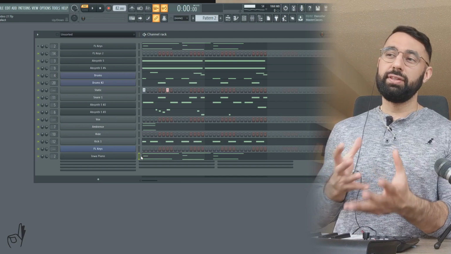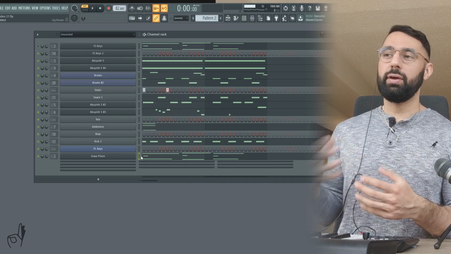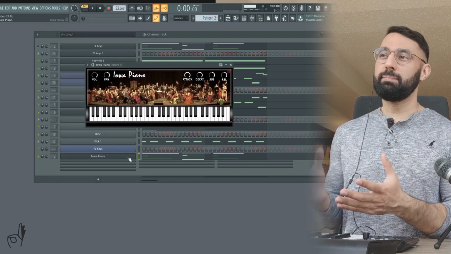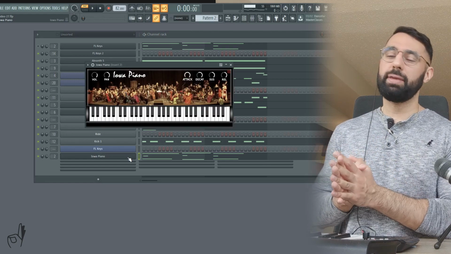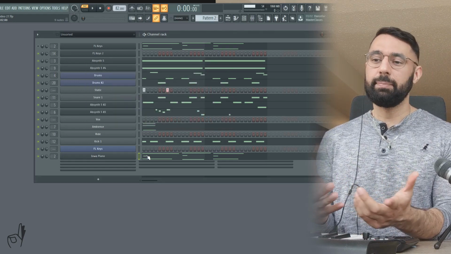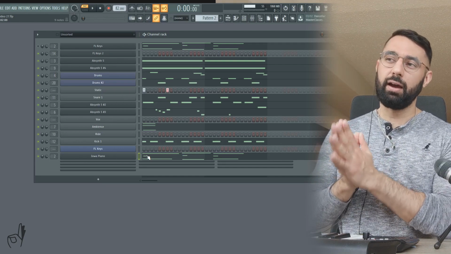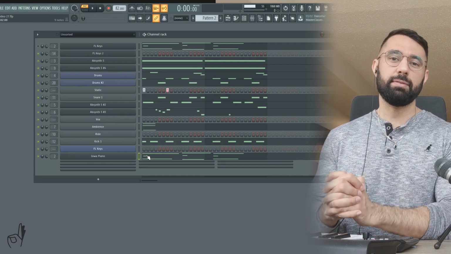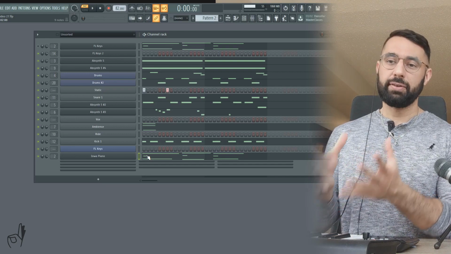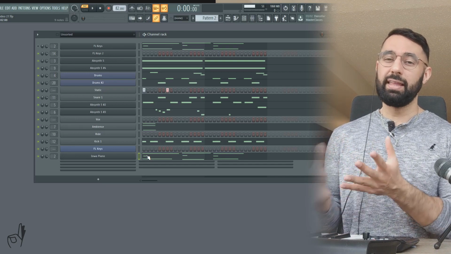It gives its own unique feel to the beat, but at this point, if I wanted to go in and try to change some of the parameters around, I'm pretty much stuck with this one individual piano tone. For me, when it comes to making beats, the ability to quickly try out different ideas and experiment is really important, and that's why Iowa Piano just doesn't really hold up to me. It's great if I'm looking for a very specific, realistic sounding piano, but beyond that, there's not much I can do with it.